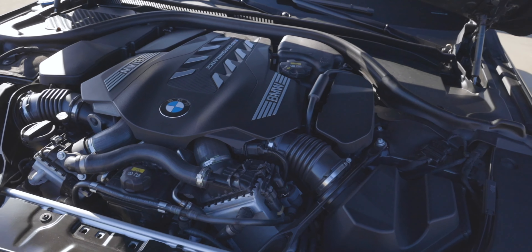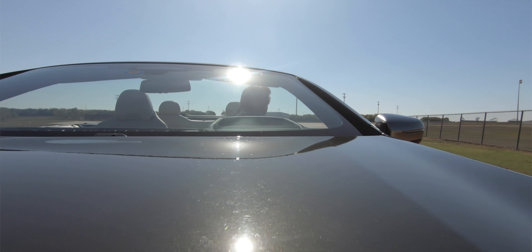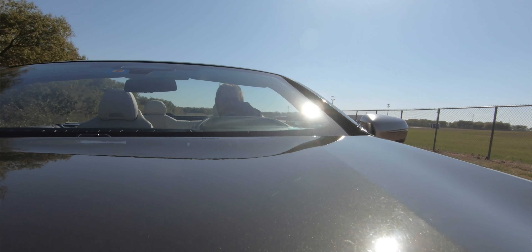Under the hood is BMW's 4.4-liter twin-turbo V8 engine pushing 523 horsepower and 553 foot-pounds of torque, matched to an 8-speed sport automatic transmission with sport and manual shift modes and launch control. The convertible does 0-60 in 3.8 seconds, while the coupe does 3.5 seconds. The 840i uses a 3.0-liter turbocharged inline-6 with 335 horsepower, while the M8 has the same 4.4-liter V8 with 617 horsepower and can do 0-60 in 3 seconds flat.